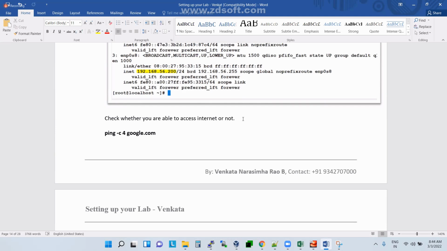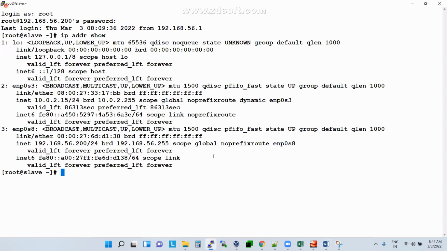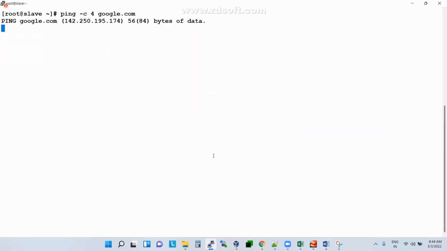But in case of Linux, do you have any Google Chrome, Internet Explorer and all? No. So how to check whether internet is working or not? Here you run this command, ping google.com.